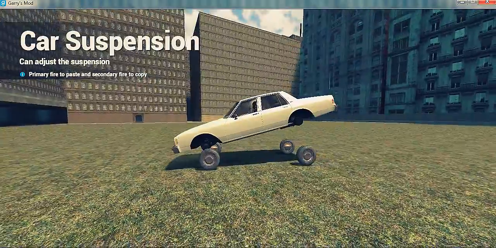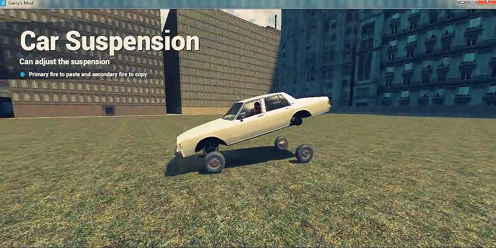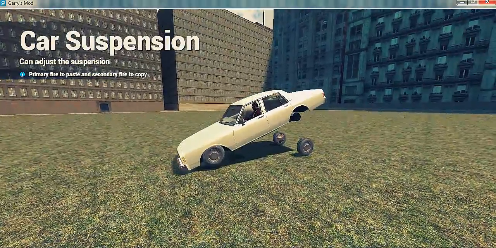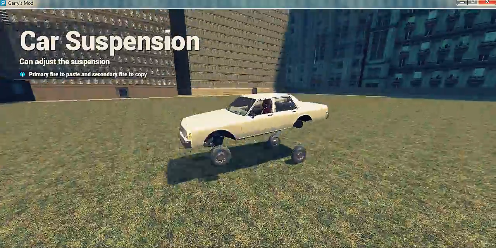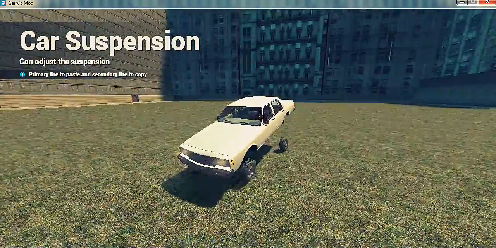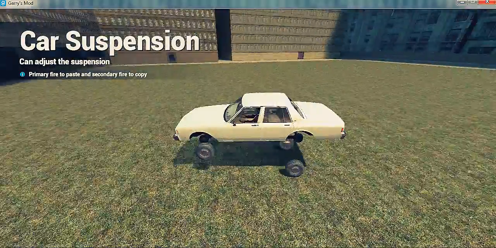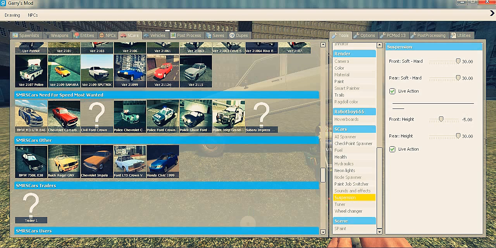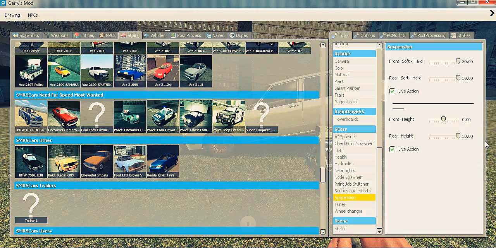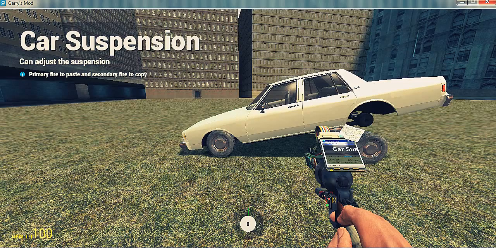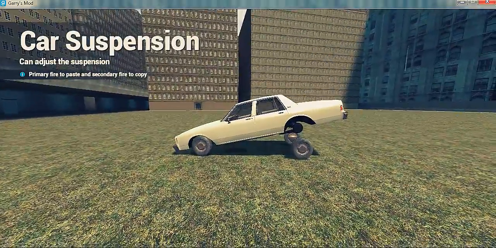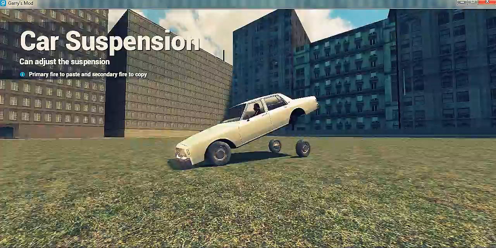But yeah, pretty much you set the rear end the highest you can, and then set the hydraulics as high as you can, and then pretty much you gotta. Let's see. Wait a second. Let me set that back to 0. Actually, you know what? Set the front end to 0. Q, enter, and then Q. Let's try that again.